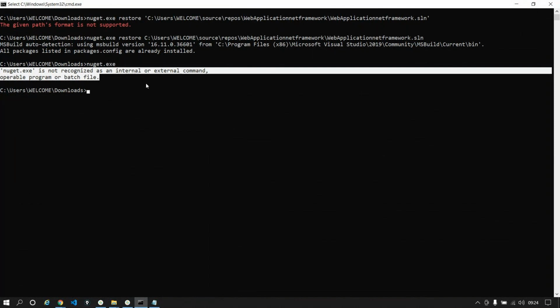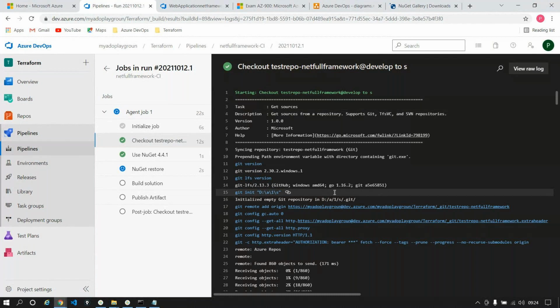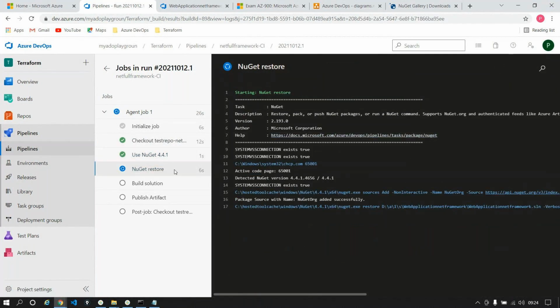If the agent wants to do it, the agent also should have this code on its local machine. That's the reason it's going ahead and downloading the entire code, then downloading the NuGet.exe, then restoring the dependencies, then building the solution, then publishing the artifact. This is what our build pipeline for a full framework is doing.